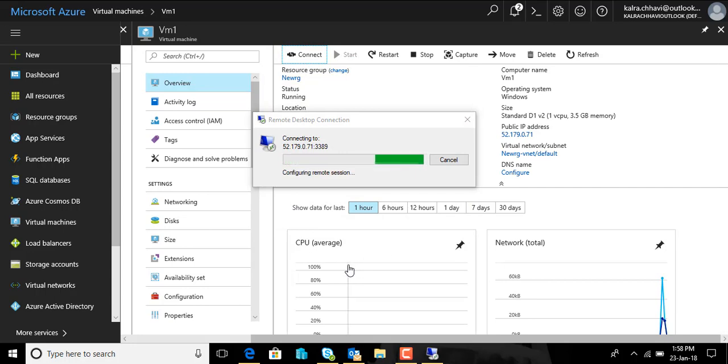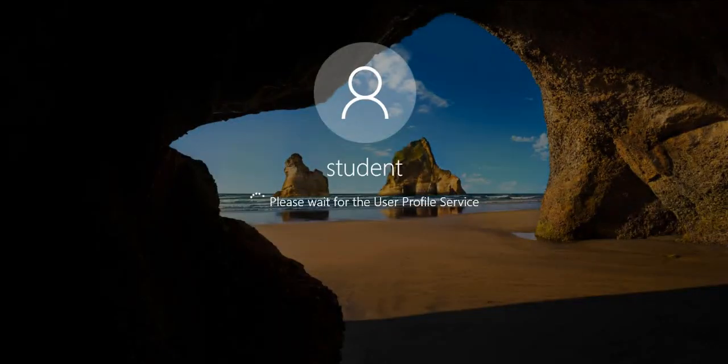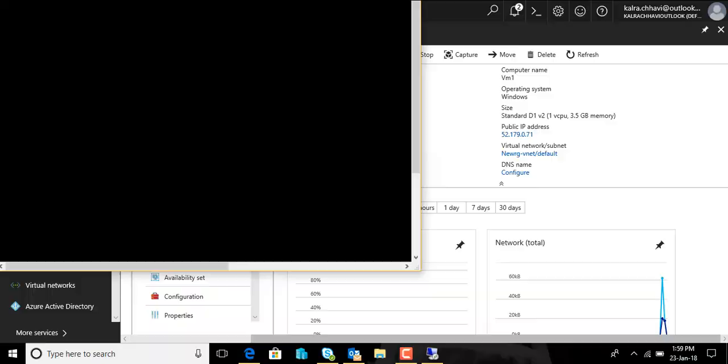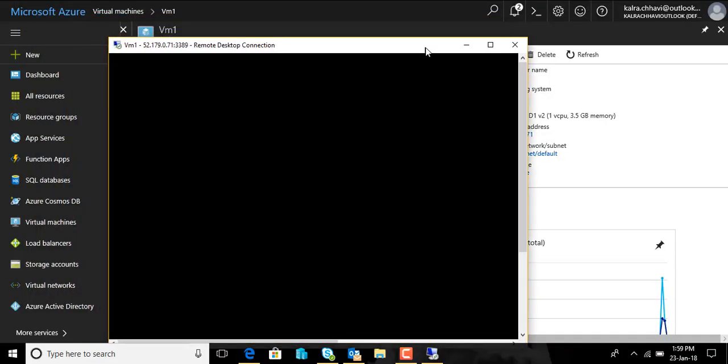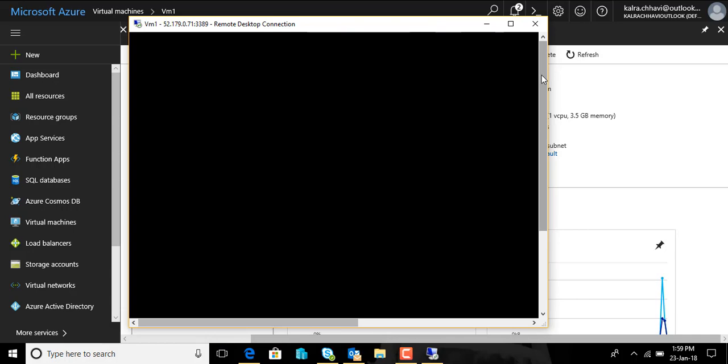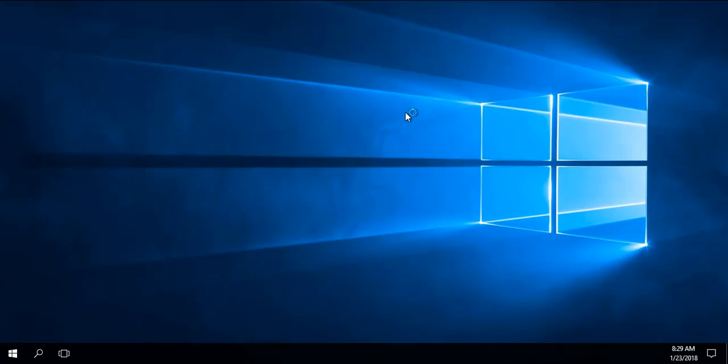Once my virtual machine is created, I can use that virtual machine similarly as I use any on-premises virtual machine. Let it start. So this is my virtual machine.